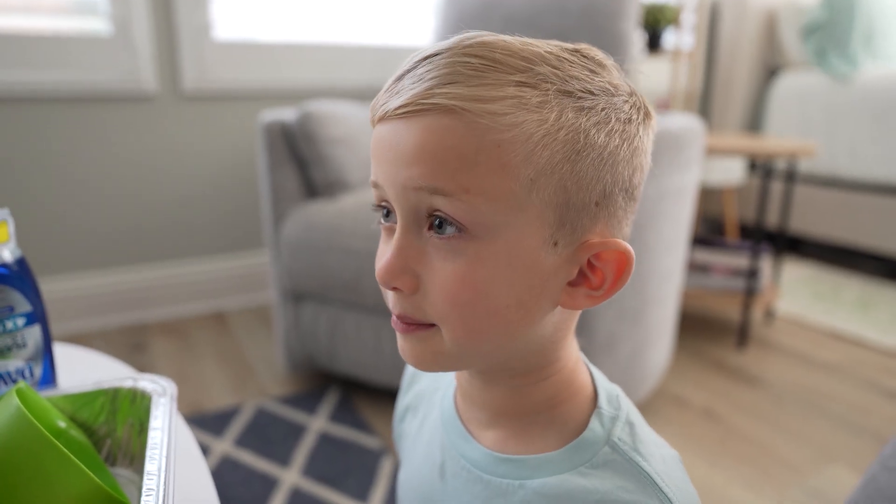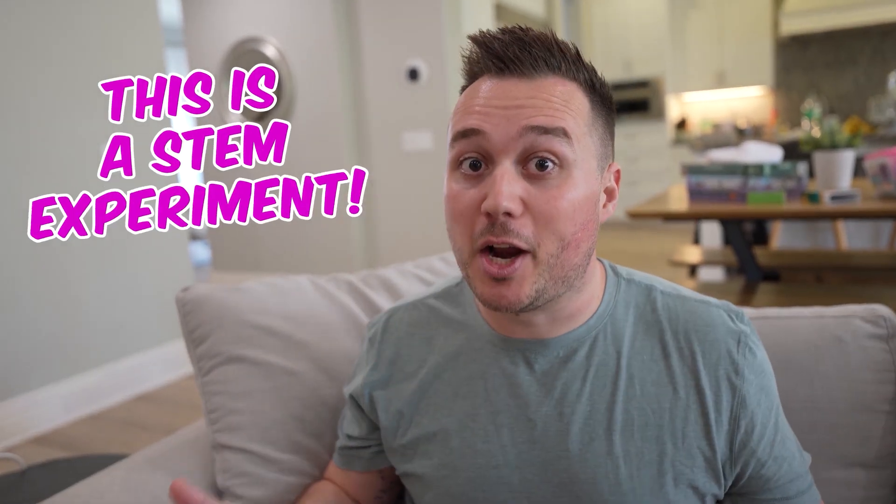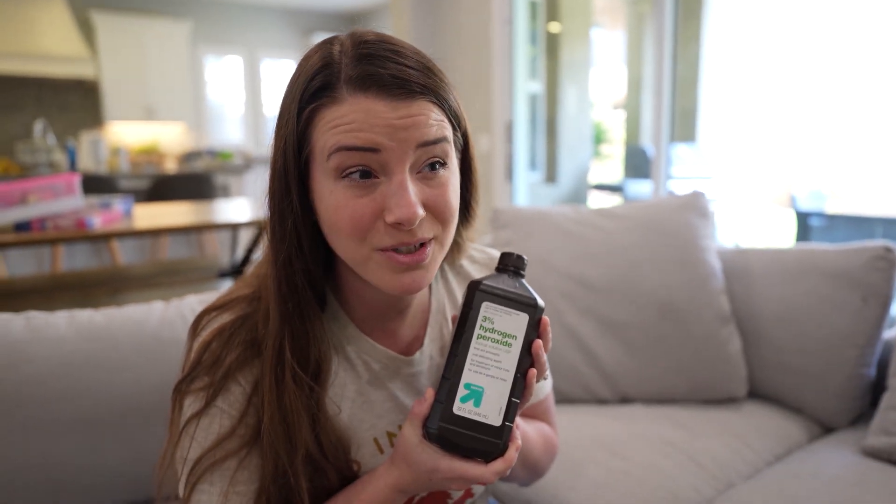It's time to see if he knows what he's talking about! This is a STEM experiment. Mixing all of those ingredients together will make the elephant toothpaste overflow. But why would it do that? Because science! Do you see this bottle here? It's called hydrogen peroxide and it's a chemical compound. Do you know what that is? When at least two elements come together, it's called a chemical compound.